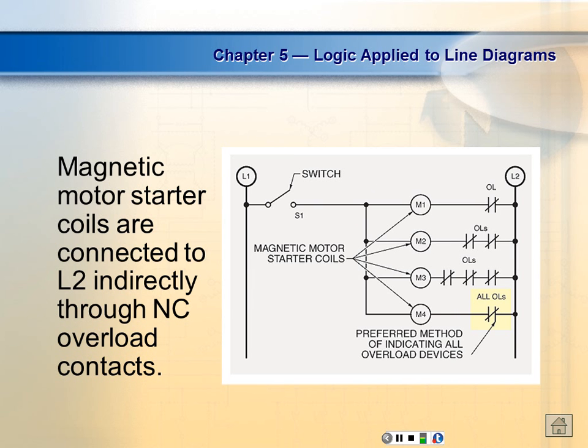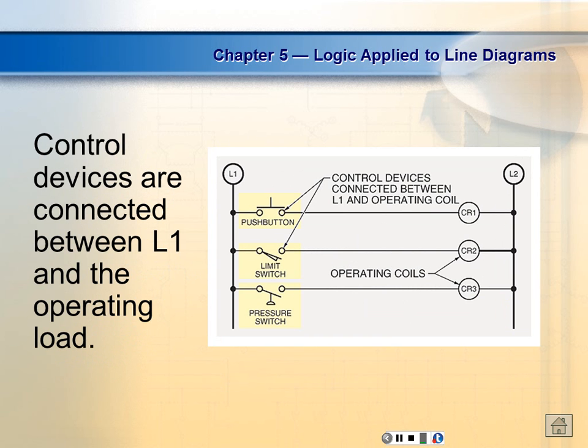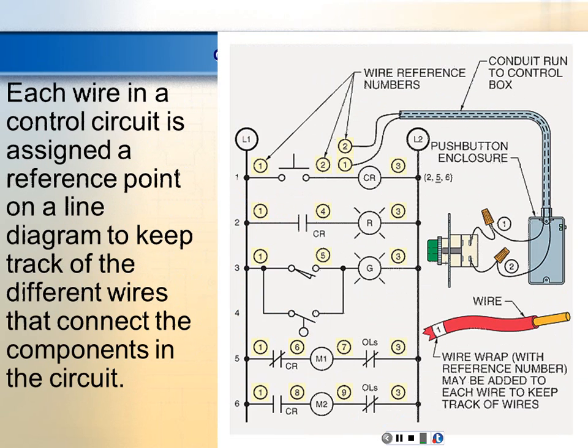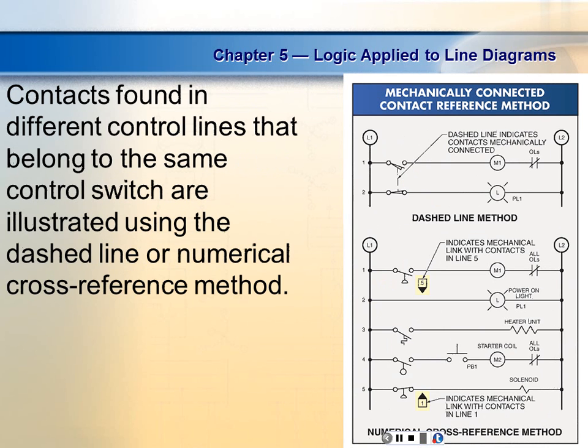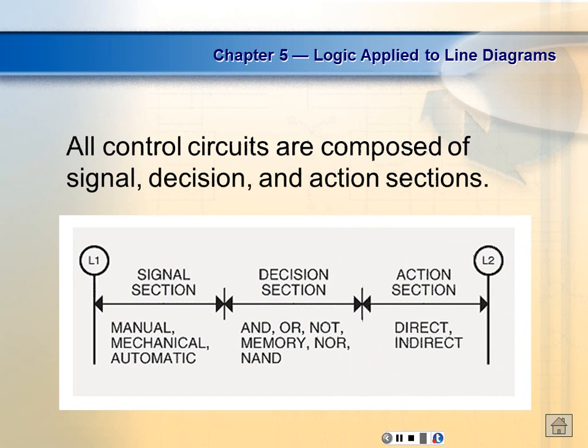Okay, we talked about parallel, magnet motor starters. And then I think we got line numbers, wire numbers, manufacturer numbers, and then this is where we left off at, right? Basically, a control section is set up in, and usually I'll leave this off. When I talk about it, I talk about decision making and what action we take depending on the decision. And here they're talking about signal selection, which would be either manual, mechanical, or automatic, which would fall directly into this guy right here. Does that make sense?